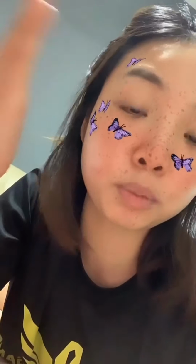I let my cookie dough sit for 1 hour in the fridge and I took a nap during that hour. Apparently they say if you were to let it sit in the fridge for longer, your cookie will have more taste. And also one more thing is espresso powder. So in the recipe they actually add the espresso powder, but I don't even have it at home, so I skip that step.